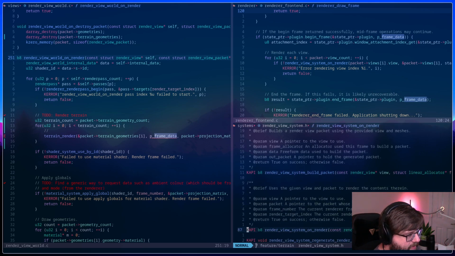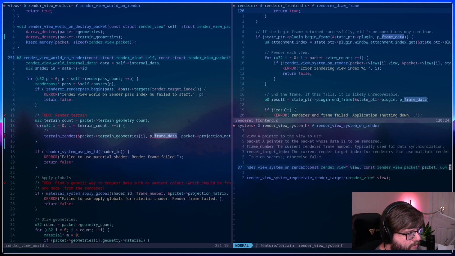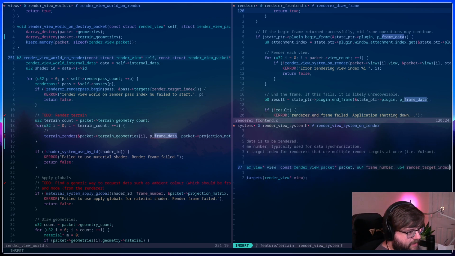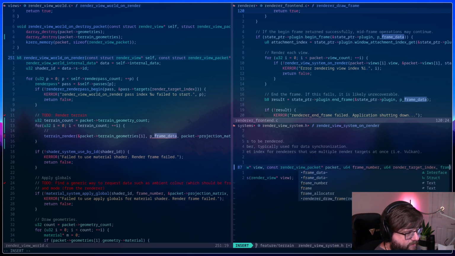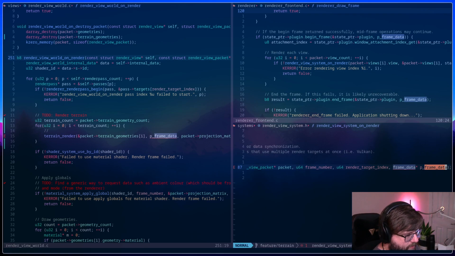All right, so that's build packet. Let me scroll this up so you guys aren't behind me there. So let's go all the way over. So we have packet frame number. We'll tack it onto the end here. So we'll say actually frame data, p frame data. All right, and of course we don't have that here.